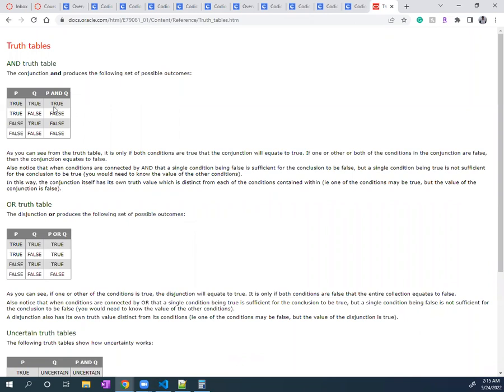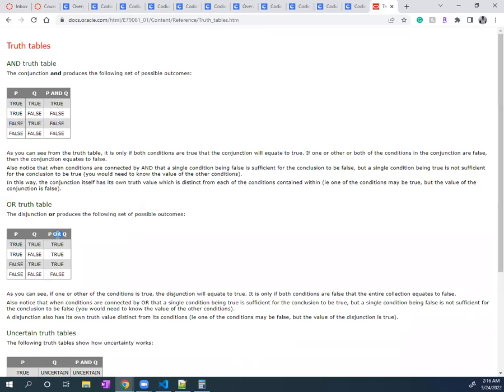Here's the AND operation. True and true is true, true and false is false, false and true is false, false and false is false. So in an AND combination, the answer is true when both are true. Otherwise, it is false.